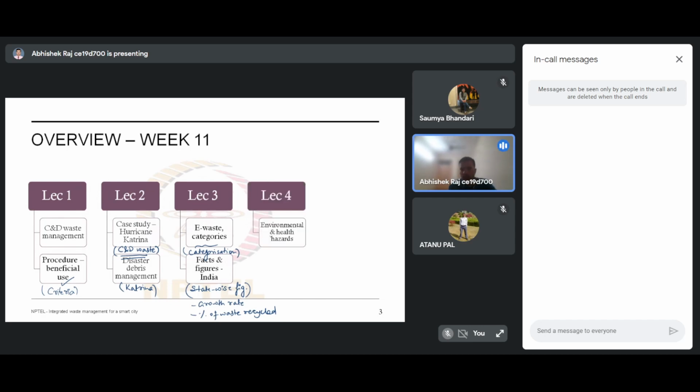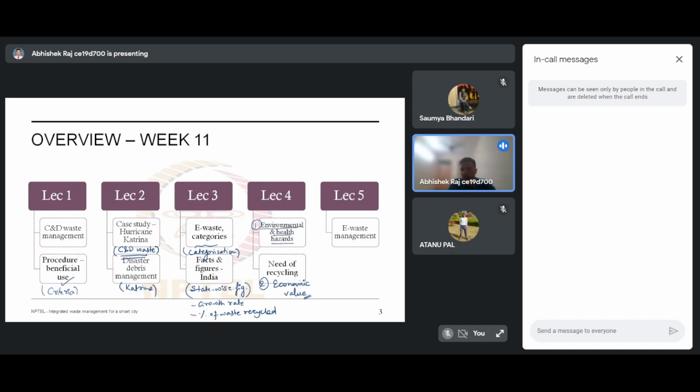There will be different chemical elements, rare earth metals in e-waste, that can cause environmental and health hazards if not managed properly. So that is why there is a need for recycling, and also because we can get some economic value out of these elements, because these are precious elements. And moreover, if we use other waste management techniques such as landfilling, that can cause problems such as leaching of harmful chemicals.